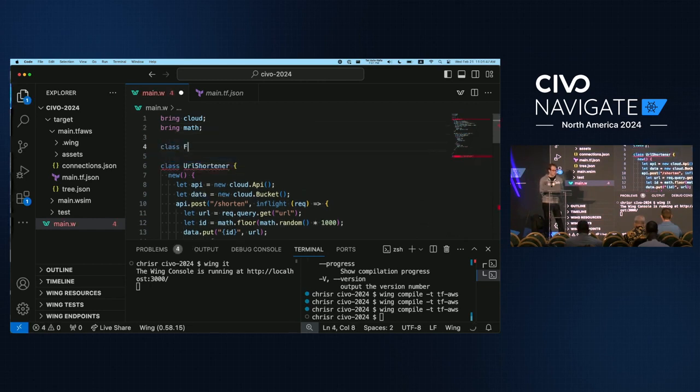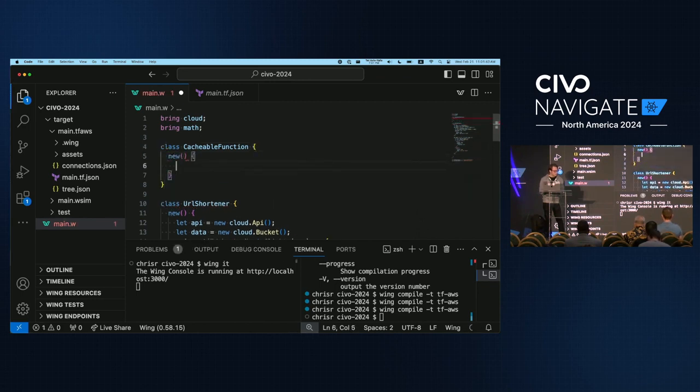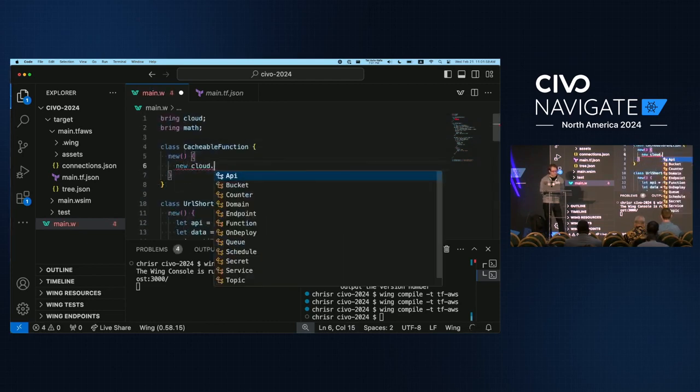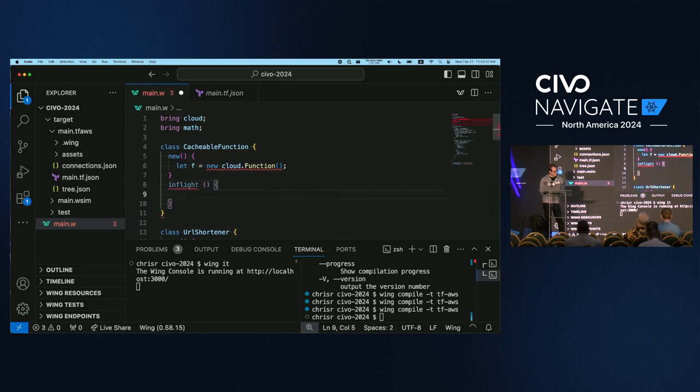So for example, we can create a cacheable function. Let's try this out. We can create a new function, and maybe we're going to give it our own in-flight API that lets us invoke it.